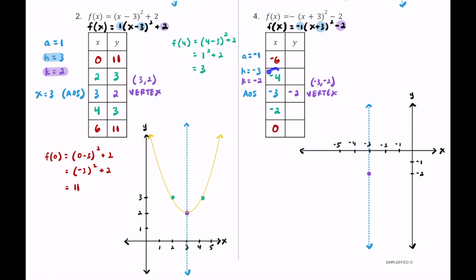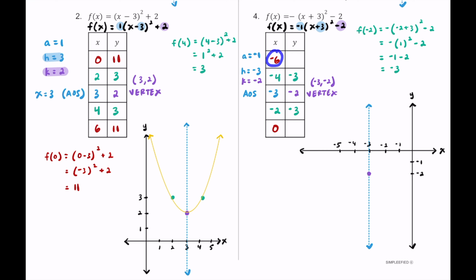Okay, between this negative 4 and negative 2, I'm going to go ahead and go with this negative 2 here and substitute that in. So we find f of negative 2. That's going to be the opposite of this negative 2 plus 3, this whole thing squared, minus 2. Negative 2 plus 3 is going to be 1, so we have negative and then 1 squared minus 2. 1 squared is going to be 1, and then we have negative of that, so it's going to be negative 1 minus 2, which is equal to negative 3. So when x is negative 2, y is going to be negative 3, but that also means when x is negative 4, y is also negative 3.